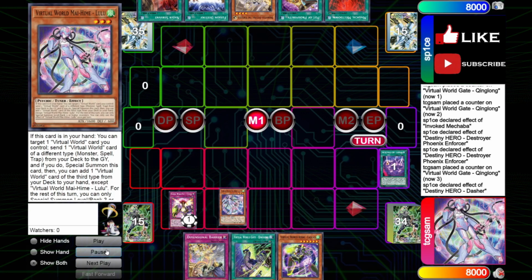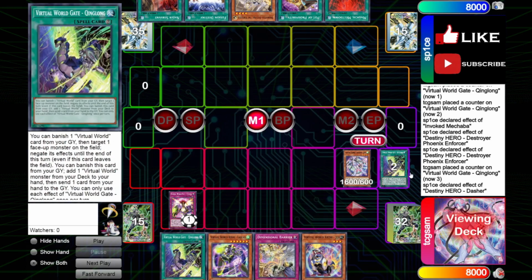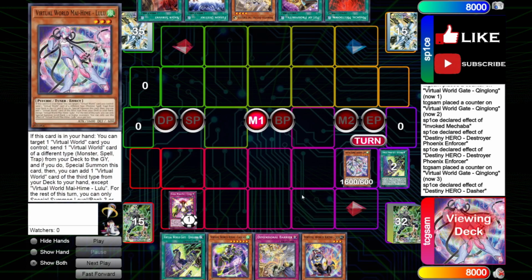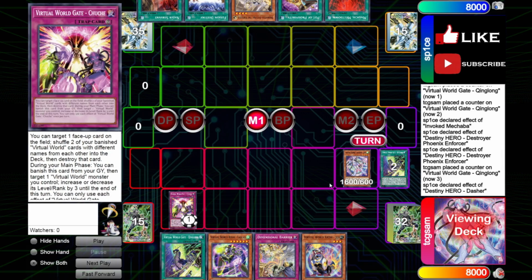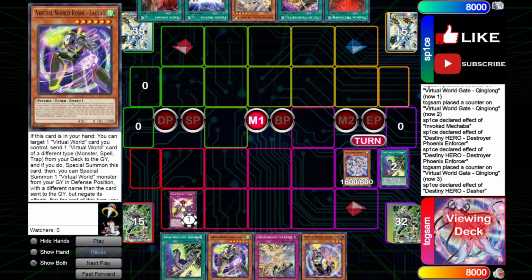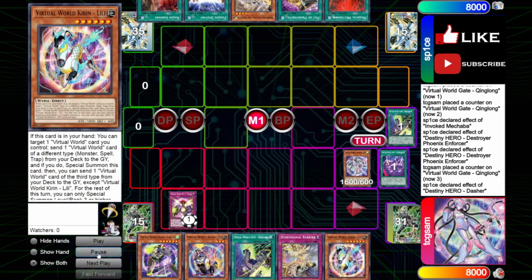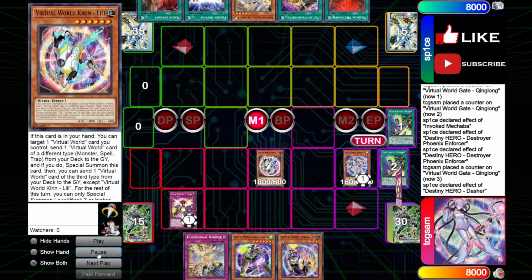Starting off with Lulu. Obviously, I want to start with Lulu and not Lao. People may still think that Virtual World is on Gamma, so they may not choose to stop the Lulu if I activate it with no monsters on the board. And I just think even if our Lulu gets stopped, we can still play with Lala, so it's not the end of the world. So we add GG, and now we have access to every single name.